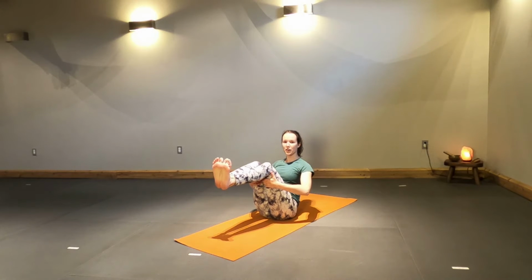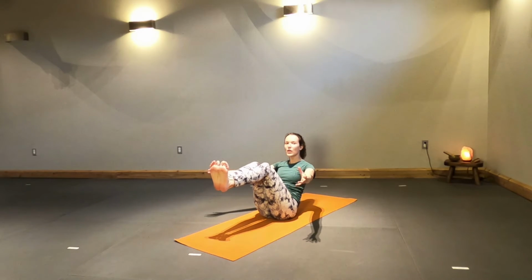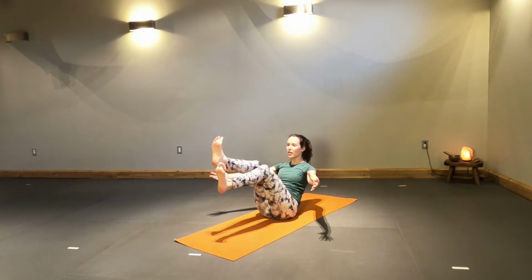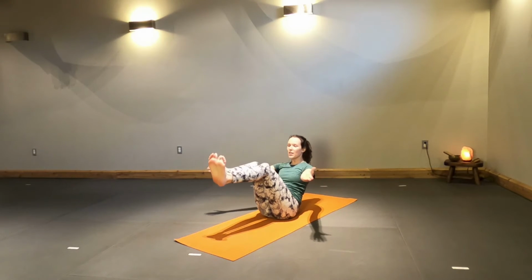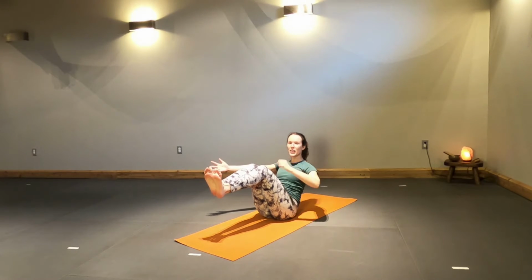Hands can stay on your thighs, helping to lift your chest, or perhaps you reach your arms out in front of you. This might be where you stay, or you can play with lengthening one leg out, followed by the other, or you might stay with both legs straight. Find a posture which allows you to keep a lift in your chest forward and up. And you're starting to feel a little bit of fire, a little bit of work in your belly.